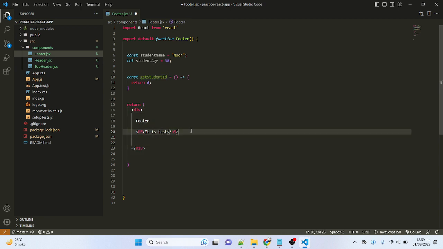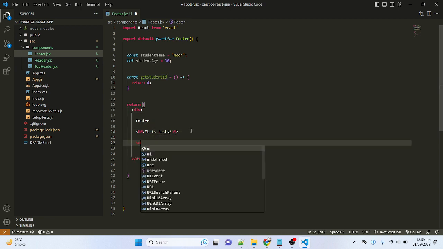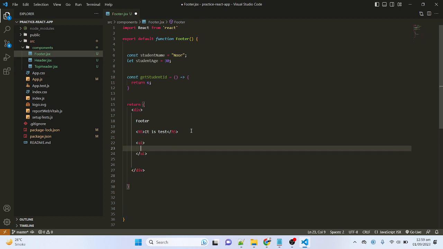Let me define a UL here. Inside the li, for the student name, inside the curly braces, I can access the student name.